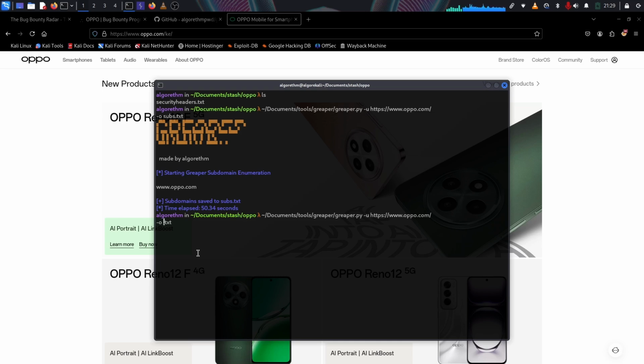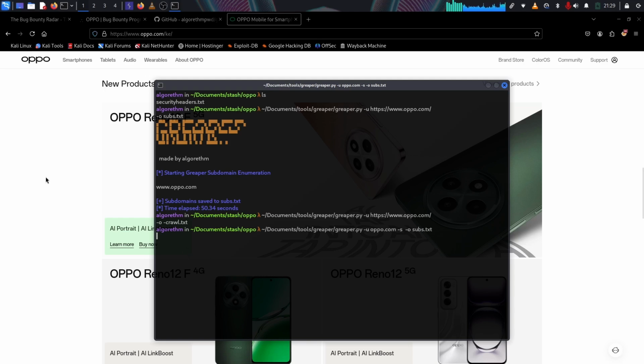Document tools, grep. What I want to do, I want to call this Oppo. Oh yeah, I know the reason why it gets only www.oppo.com. The reason is, don't laugh at me, please. Instead of writing the wildcard here, I wrote https://www.oppo.com. Don't laugh at me, please. Okay. So if we do that, we should get more than whatever this is. Let's press enter again. And let's just leave it.